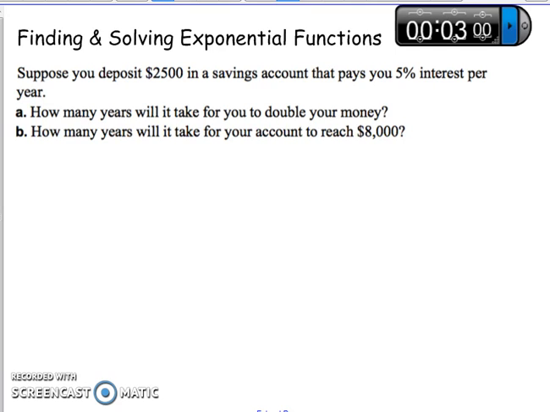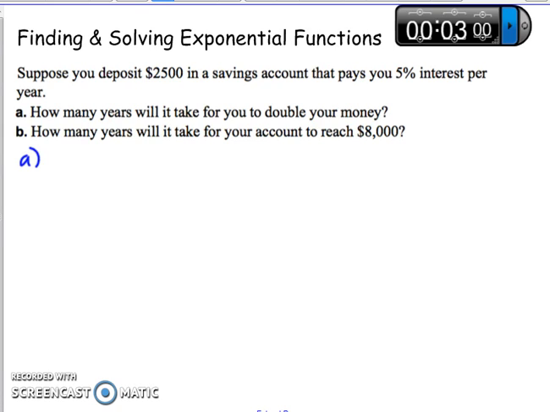So we could write our equation, put it in the calculator for y equals, hit that second graph and look at the table of values for where it was double the money, or $5,000. Or we can solve it. So you have to know how to solve it, because on a test or quiz, I'm going to ask you for the equation. I'm going to ask you to solve it by hand as well. So you can use the calculator to double check, but you have to know how to set it up and solve it.